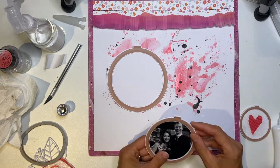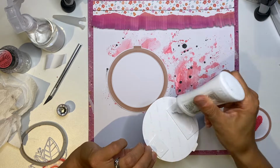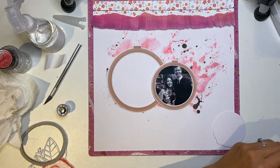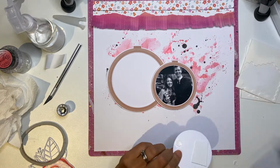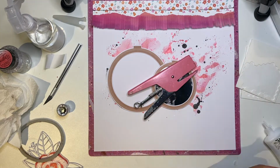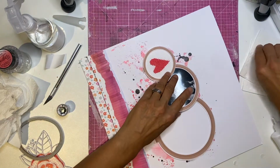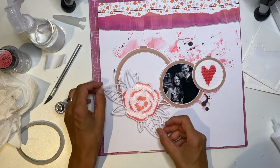So now I am wanting to place these three hoops overlapping each other, and I'm putting the hoop with the photo in the middle, because that really is the main focus of this layout. But I also really want to feature my stitching because it's just so cute, and I put a lot into it. So just using craft foam and some dimensional adhesive just to pop everything up, and using my stapler just to hold it down, because I didn't put any craft tape, I was going to say double-sided tape. I would normally put double-sided tape onto craft foam to help hold it down while the glue dries.